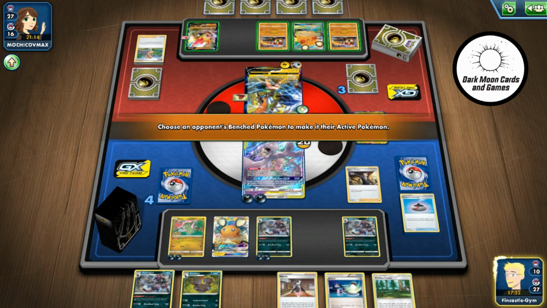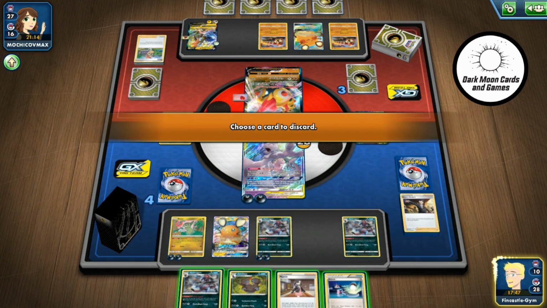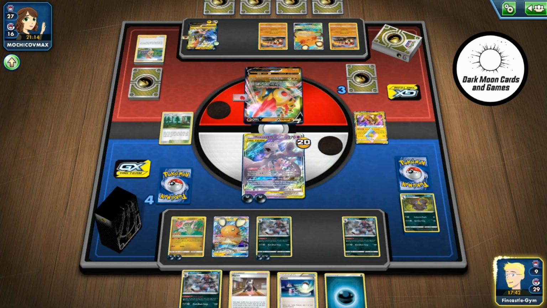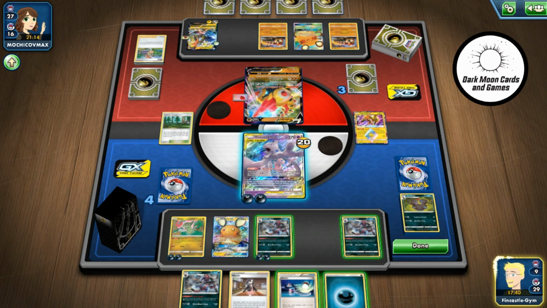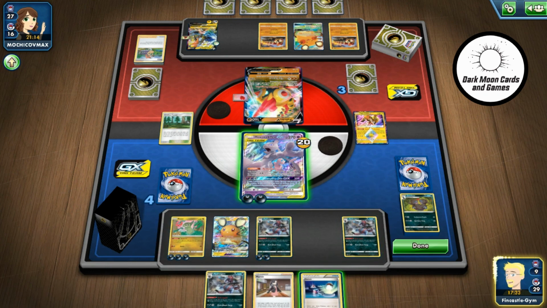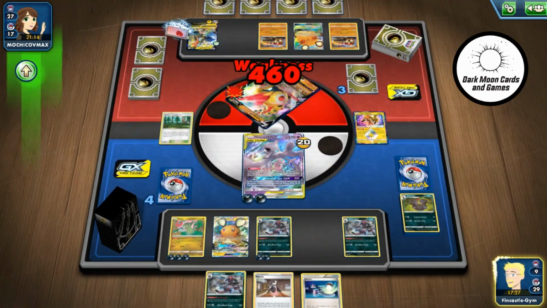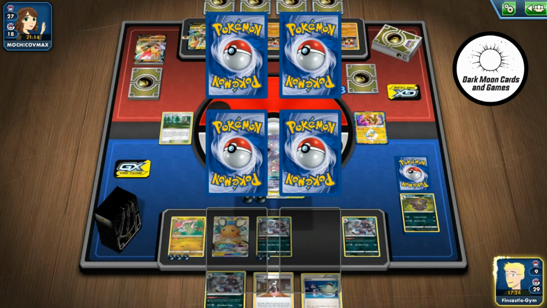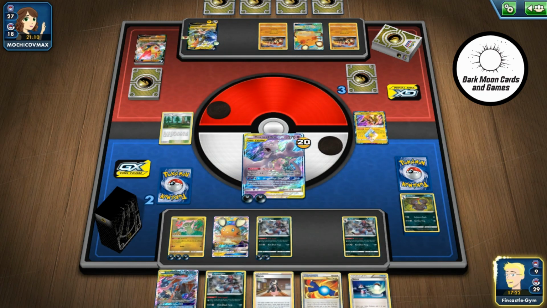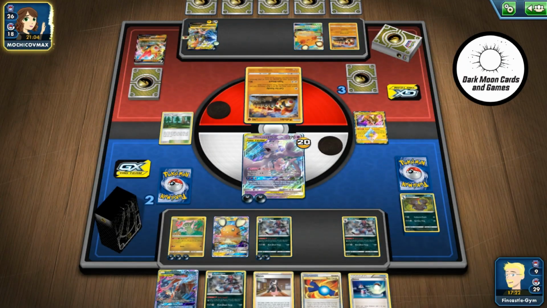Let's go ahead and grab this dude. We'll Forest away for one more energy. Let's keep it there. Love to see a Boss's Orders right here, as if so, then we can just get Dedenne and that'll be game. Not lucky enough for that. We do have Oranguru still in there. No way to get it with this hand that we have.